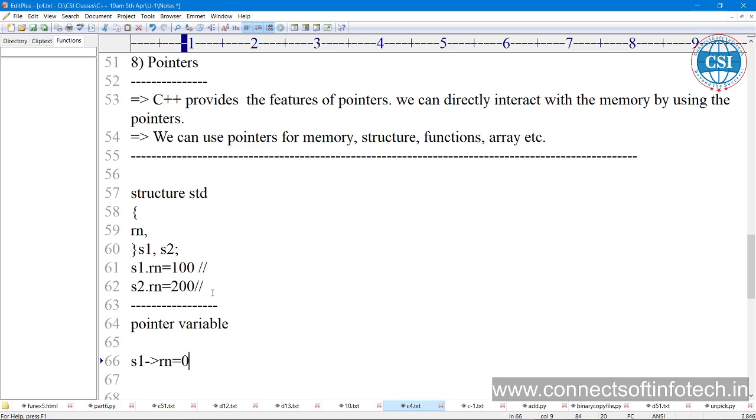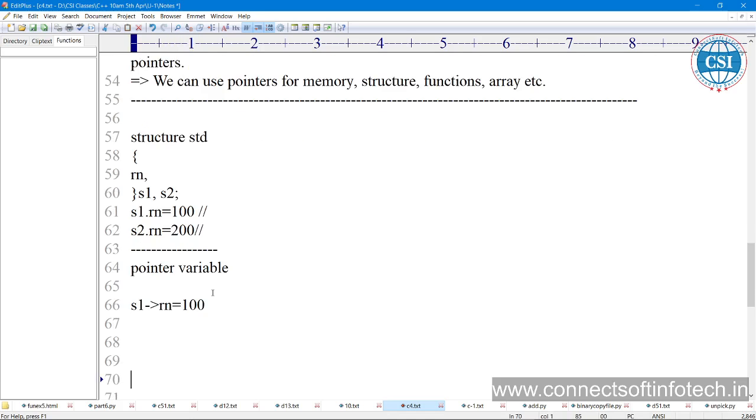Okay and you can access here like this way or you can access this one, no problem. आप ऐसे access भी कर सकते हो. Okay that is the same thing. Instead of dot operator you are using here pointer variable. Okay so we must have to create here pointer. So we need to write here structure pointer variable, asterisk S1.